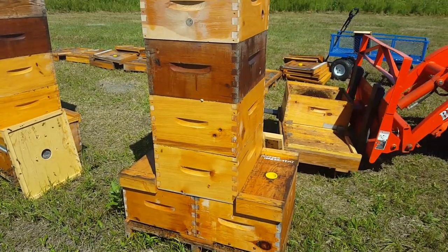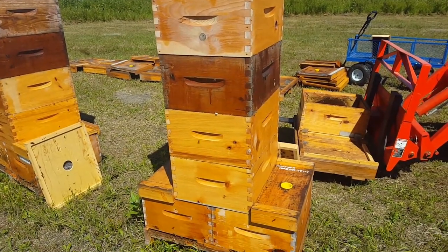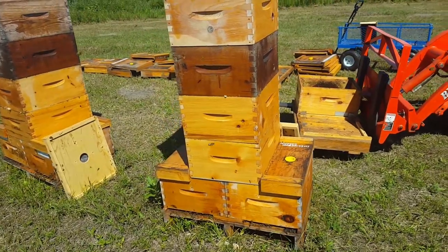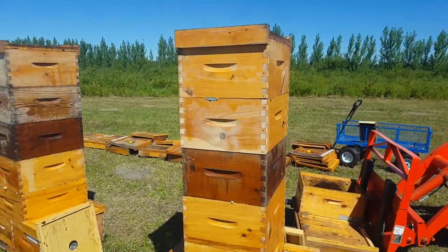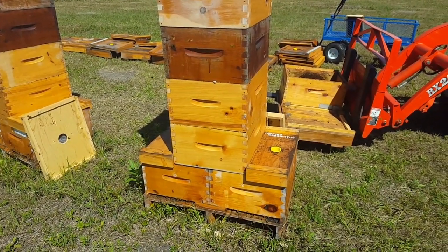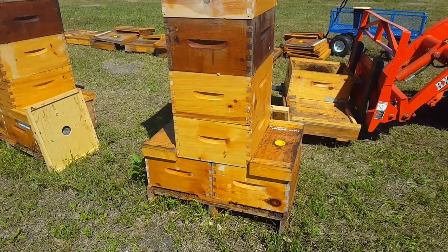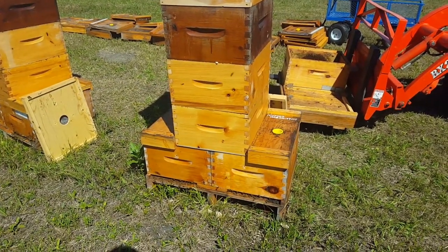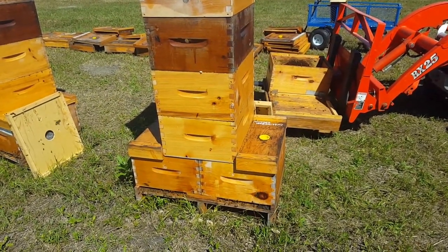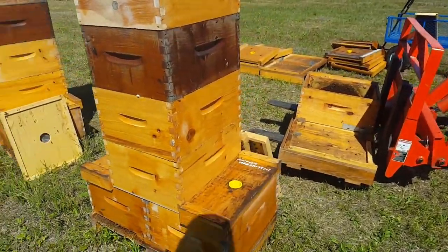People ask about the bees fighting — well, they don't seem to. They sure make a lot of honey. I averaged about the same as I did per colony, so the stack will have twice as much honey as it would normally have. I don't think I realized any increase in production due to the two-queen system, but they fill it fast and they cap it fast.